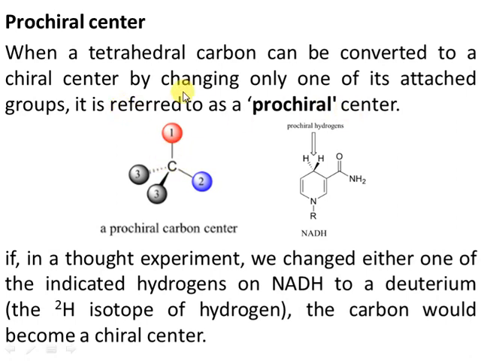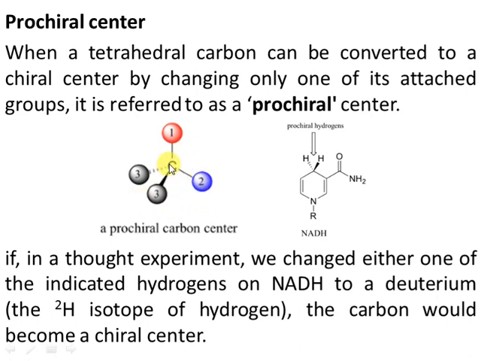For example, just consider that we have this carbon. It is a tetrahedral center because it has four groups attached to it. You can see that two of the groups are different, but two of the groups are the same. But if we can convert one of these groups into some other group, for example 4, then this carbon will have all different 4 groups attached to it. And you know that if a carbon has 4 different groups attached to it, then such a carbon is called a chiral center, right? So this is not a chiral center, but it can form a chiral center.